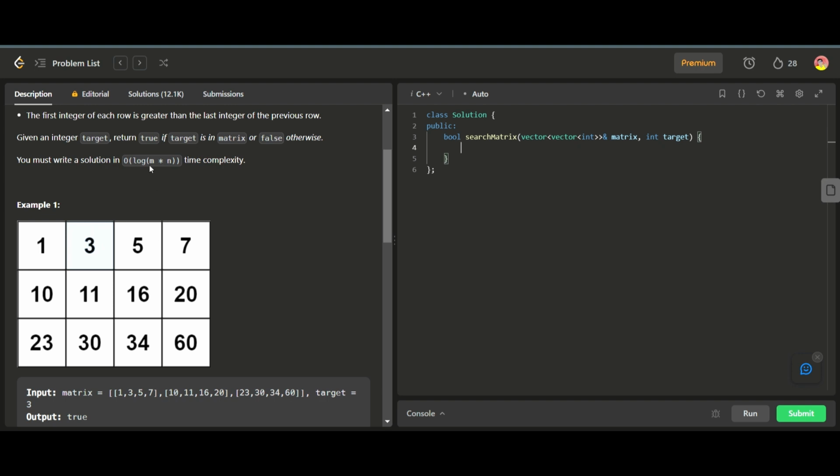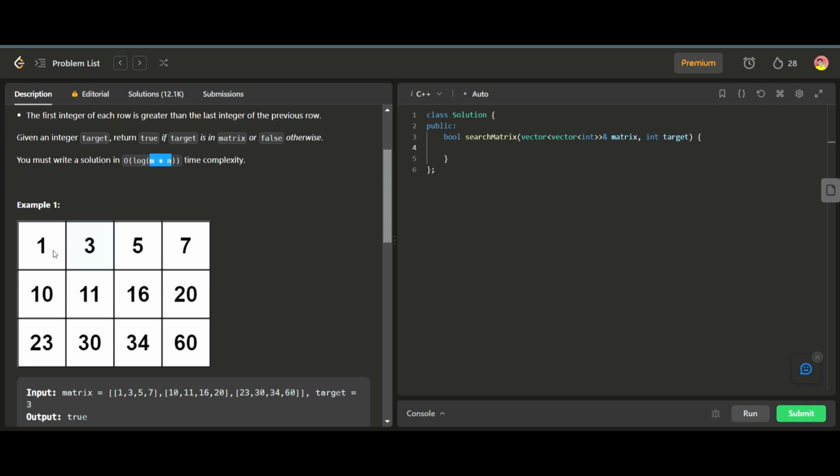So we have to find the value target in this matrix and return true if it is there, otherwise return false. Now since the expected complexity is log of m cross n, this means that we have to do a binary search over the m into n elements. M into n elements means all the elements of this matrix. So we can treat this as a single dimensional vector itself and do the basic binary search there.